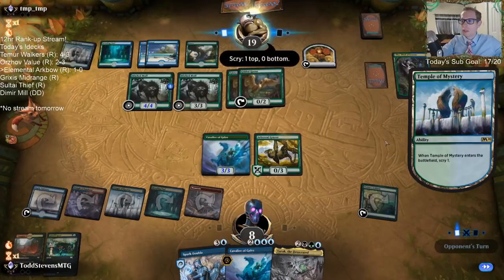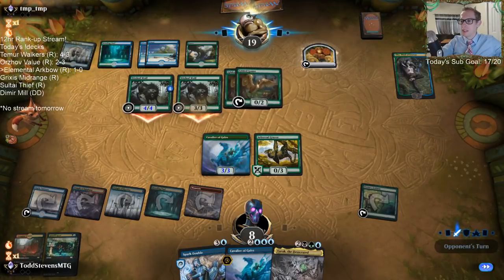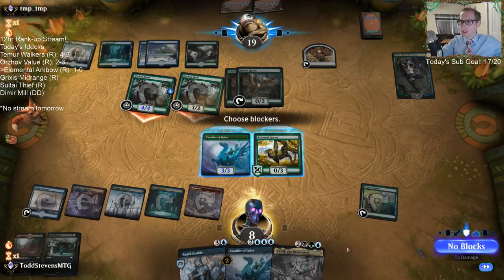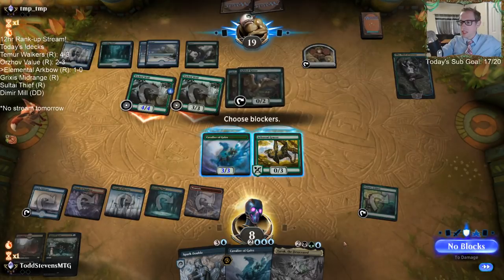But, you know, you want to do different things in Standard. We just lose to Oko. It's just how life is.